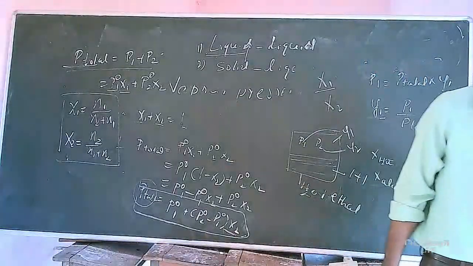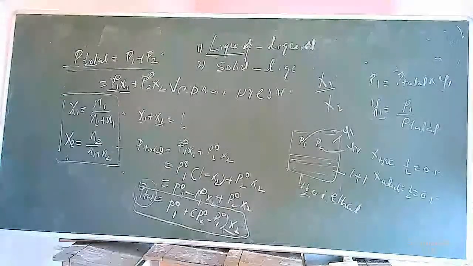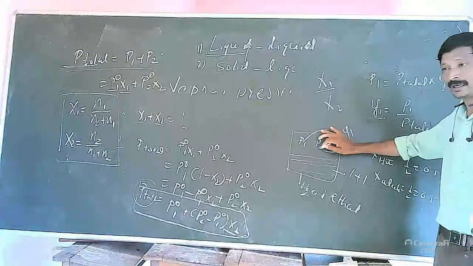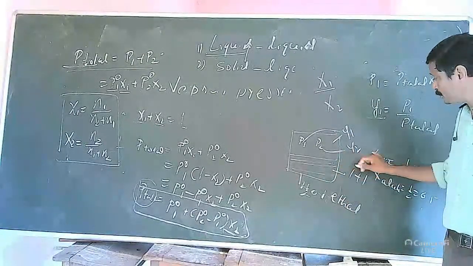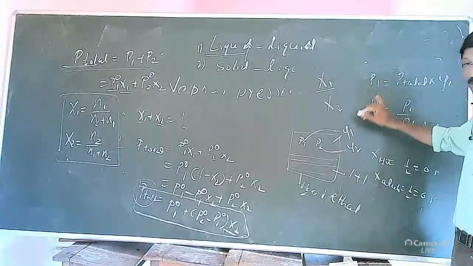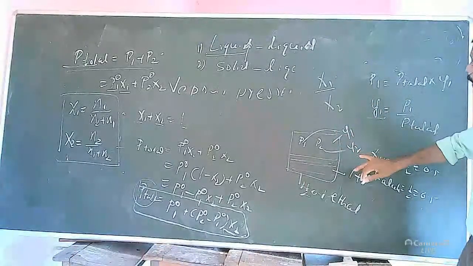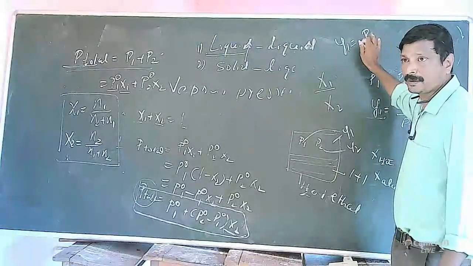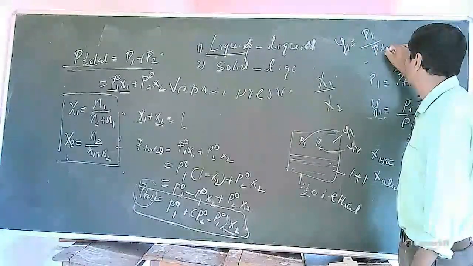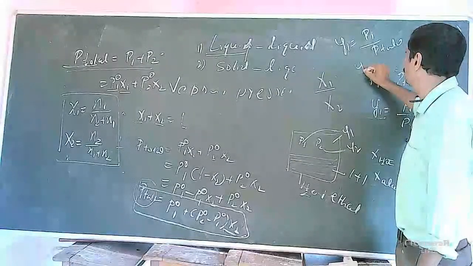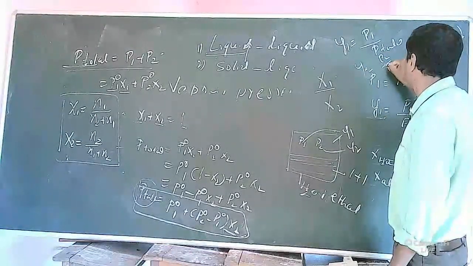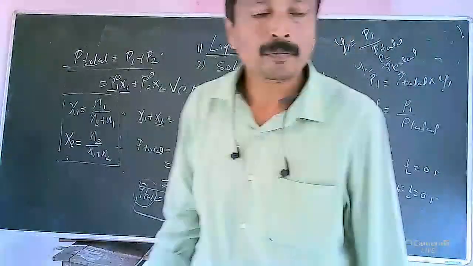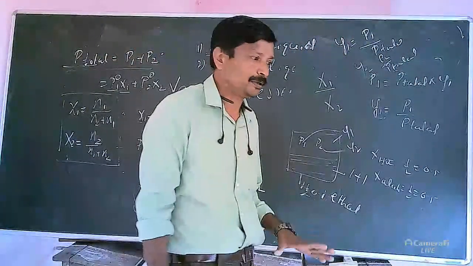These types of questions are asked in CET at a higher level. So you should be able to calculate the mole fraction in a solution, x1 and x2, and the mole fraction in a vapor phase. To calculate the mole fraction in the vapor phase, you should know the partial pressure of the first component and the total vapor pressure. Similarly, Y2 is equal to P2 divided by P total. So these are Y1 and Y2, x1 and x2, and Raoult's law.